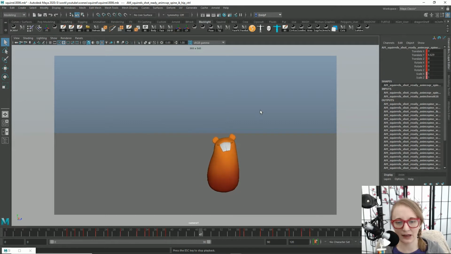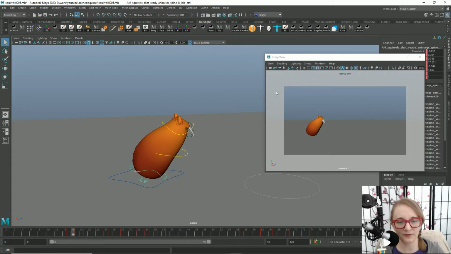So let's take a look at what this is shaping up to be. Not too bad. And as I mentioned in the last video, today our focus is going to be adding some life to his ears and to his mouth, and then also maybe some rotation in his body to make the silhouettes a little more interesting, or rather his poses, and just kind of breathing some last little bit of life into him before we get into animating the tail.